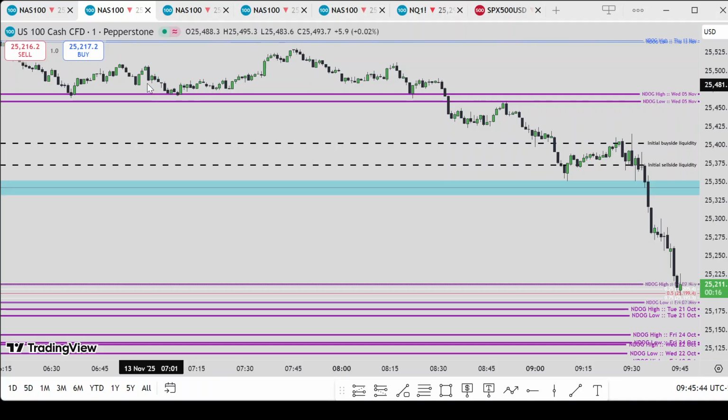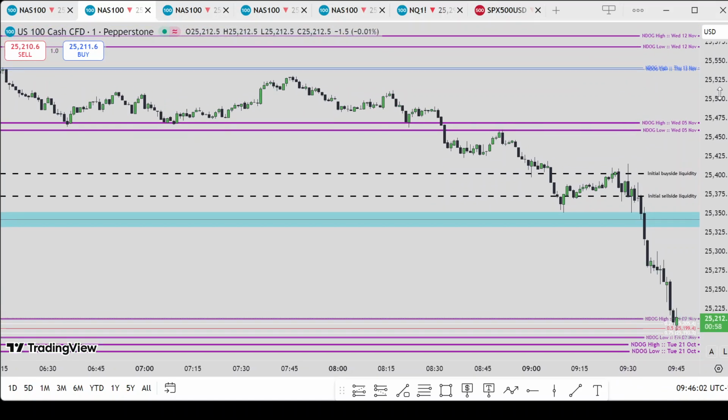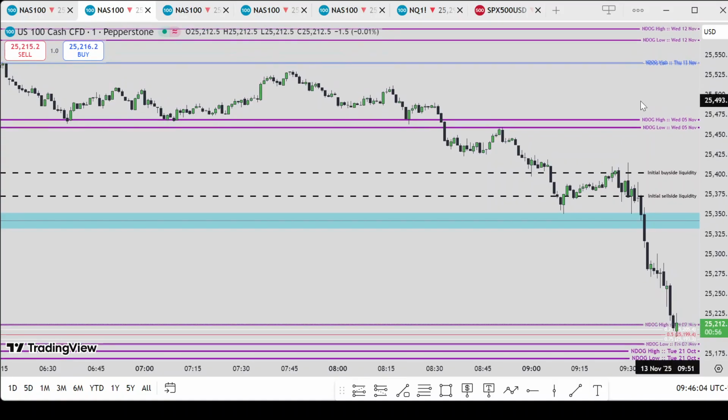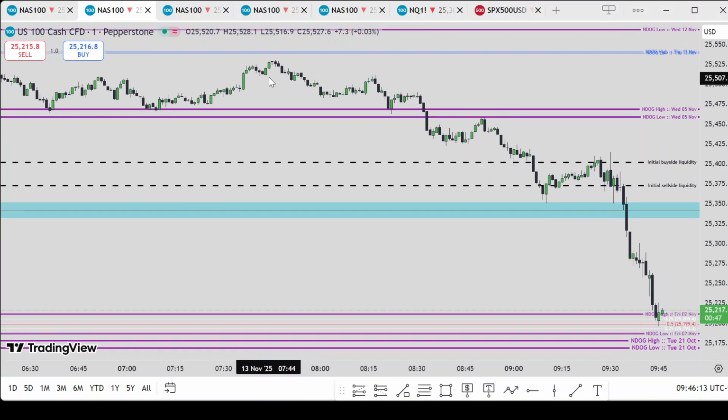So at 7 a.m., which is the New York Open kill zone, you see we were way north of all these inefficiencies, and we rallied up, fell short to hit this new day opening gap here, which is today's new day opening gap. So if it's failing to get to that, what it's indicating to you is it's bearish. It wants to go down. So it started gravitating down.